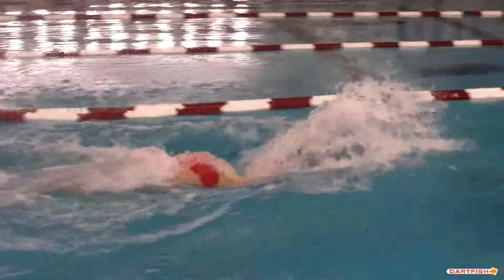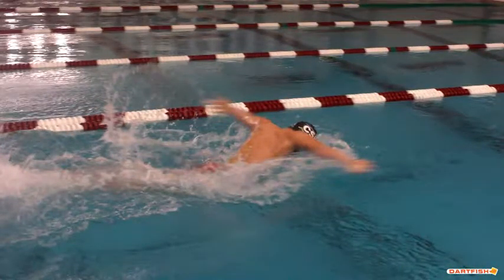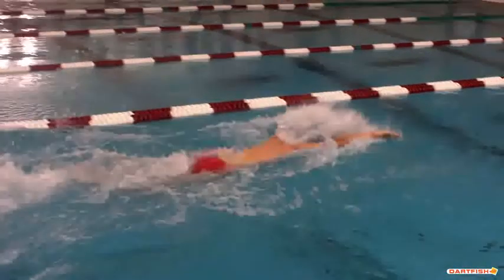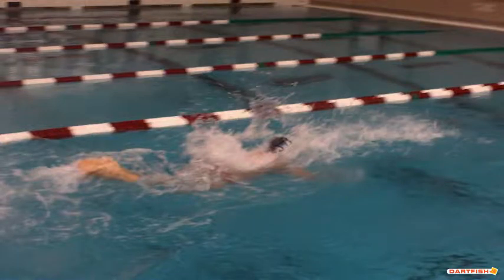So, you know, not a lot to critique on your over water view. I think you're doing a lot of good things. Your hands are turning the right way, they're low to the water, your breath is low to the water. Just get your hips up a little higher, get a little more power out of the kick, and push that chest down, and we'll talk about that in the underwater view, but I like what I see. Turn's getting better, so we'll just have to work on that a little bit more. Get that hand closer to the head as you're pushing off the wall a little quicker. Other than that, I like what I see, Kledi. You're going to really have a good butterfly this year.